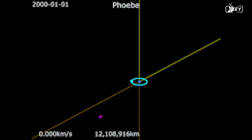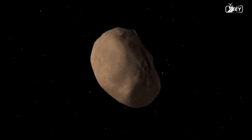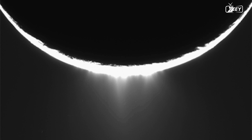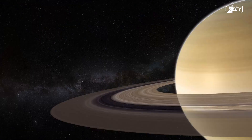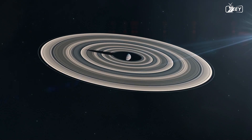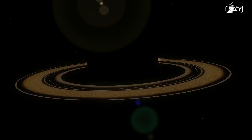On June 11, 2004, Cassini made a pass over the moon Phoebe, confirming that this natural satellite is the only one that orbits Saturn in the opposite direction from the others. Cassini's images also suggested that Phoebe may contain liquid water beneath the surface. On July 1, 2004, Cassini became the first human-made spacecraft to orbit Saturn, capturing the first detailed pictures of this gas giant. Since Cassini's images were of such high resolution, we were able to see another ring on Saturn that had been hidden from view by ordinary telescopes.